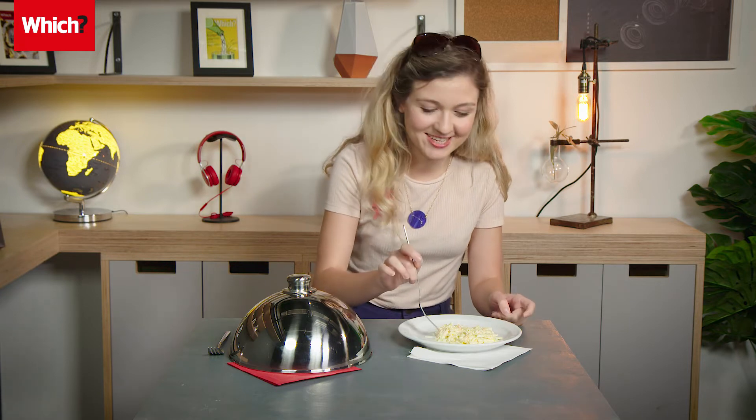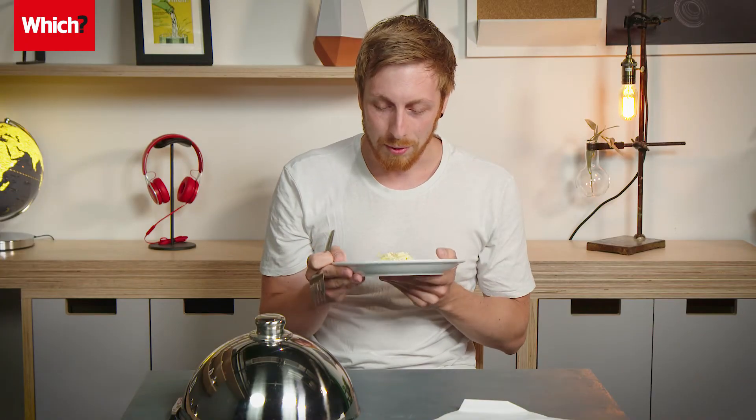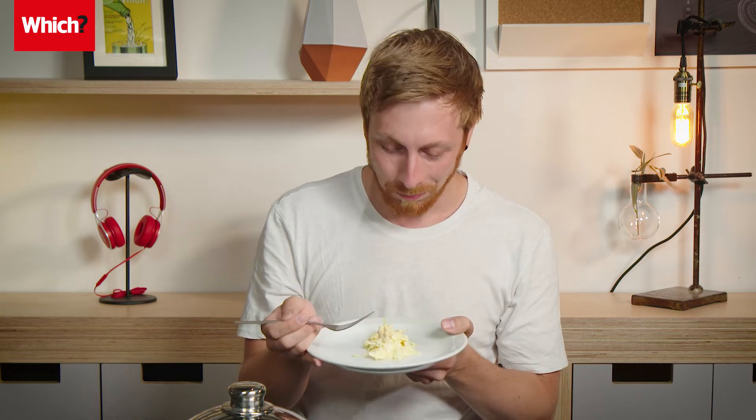This one doesn't look that appetizing, actually. It looks a bit lethargic. It does have more aroma than the other one, but I think that could be because they've put more onion in it. Oh, I'm not a fan of that one. It's too watery — it looks limp and it tastes limp. It is crunchy, which isn't a bad thing, but the vegetables have been chopped up smaller, which is fine as that.